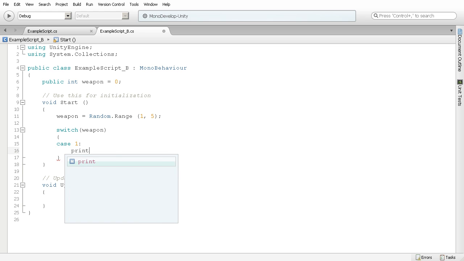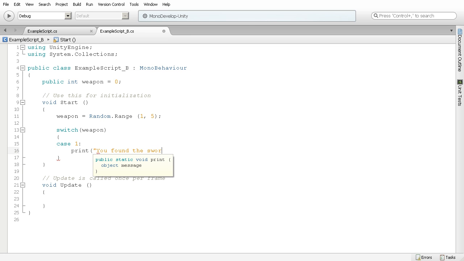So in this case, I'm going to say print. We'll do print, open parentheses, and then what message do we want it to print out? I'm going to say you found the sword. Okay, and then we're going to end with a semicolon.